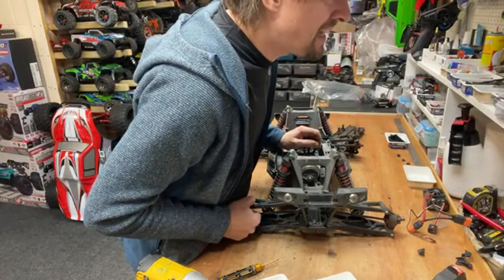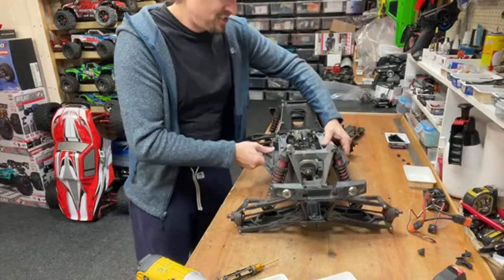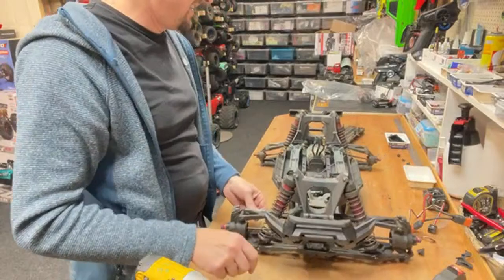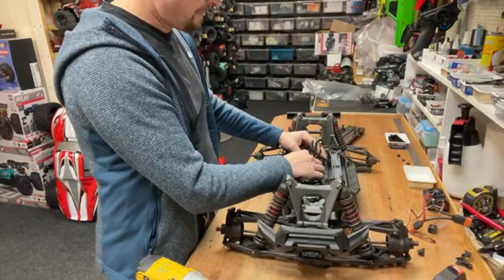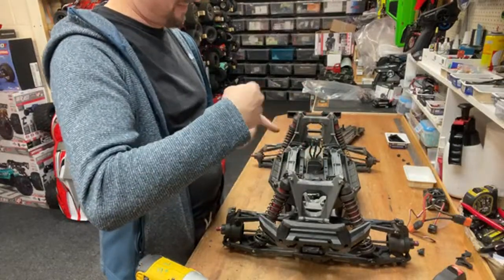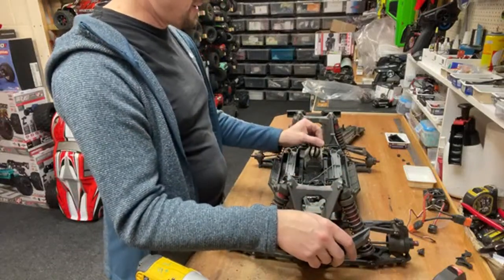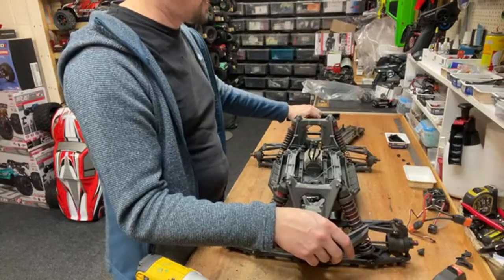What's the difference between brushed and brushless? I'm newish to electric, says BB Sniper. Good question. As the name suggests, a brushed motor has brushes and a brushless motor hasn't. The good thing is, with no brushes there's less resistance inside the motor, so the motor's going to be faster. And there's no wear and tear from the brushes rubbing on the commutator, is it? So you get more power, more reliability, more run time. Everything about brushless is better, basically. I can't think of anything better about brushed, apart from they don't mind getting wet as much.